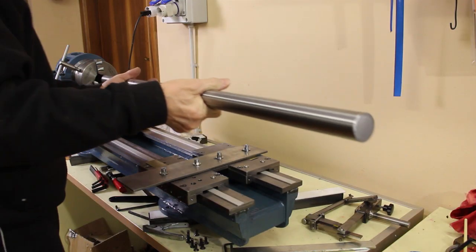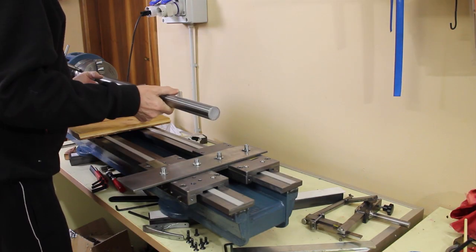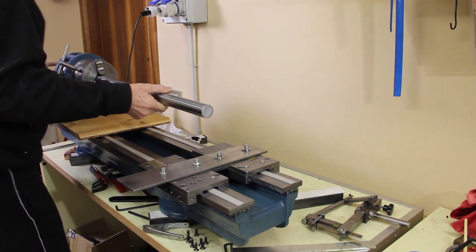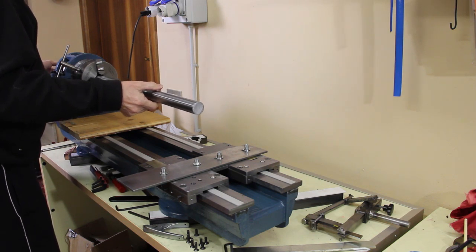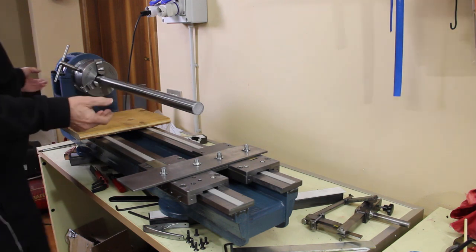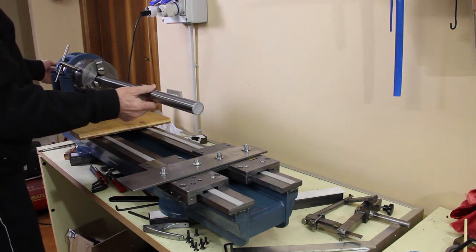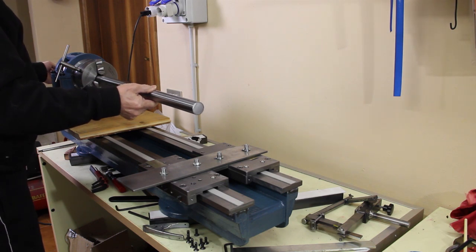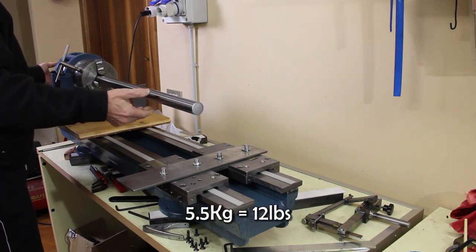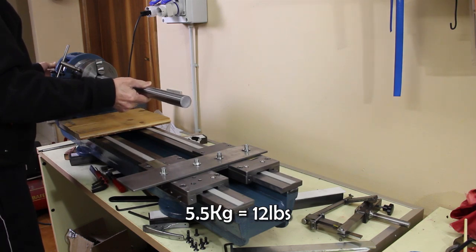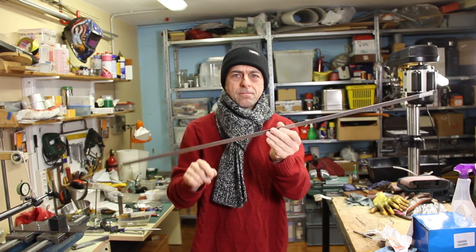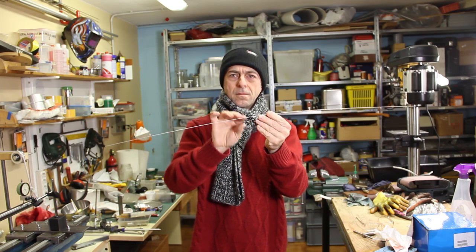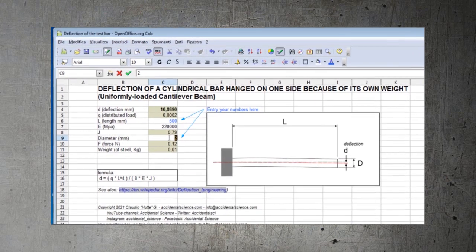To do this alignment I'm going to use this hardened centerless ground bar that is fairly precise. The bar is inserted in the chuck so that it protrudes both towards the front and to the back of the chuck in a way that it stays in equilibrium and allows the chuck to have a good grip. Because the bar weighs 5.5 kilograms, a possible source of problems could be the flexion caused by its own weight, as you can see here in this demonstration. So let's see how important this deflection is.